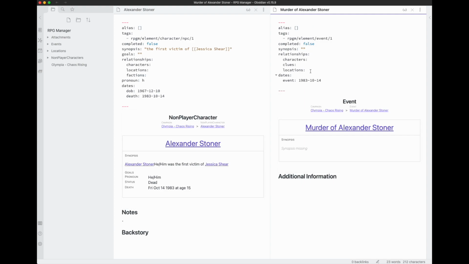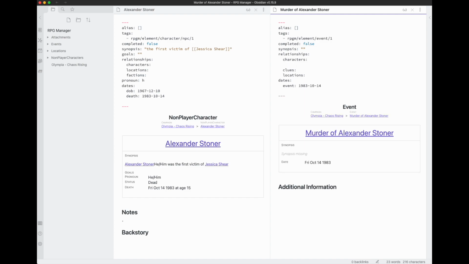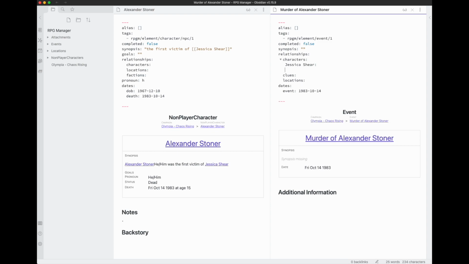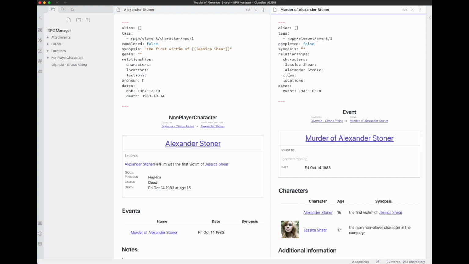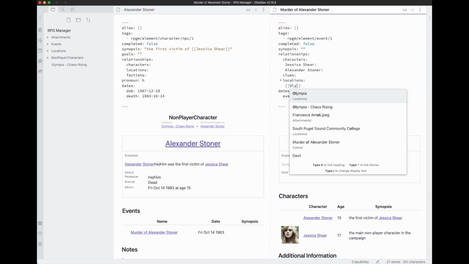The event was in 1984. The characters involved are Jessica Shear and Alexander Stoner. Where did this happen? I would say this happened in Olympia, okay?